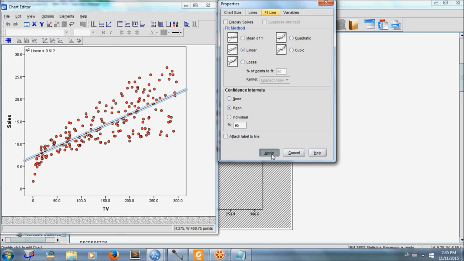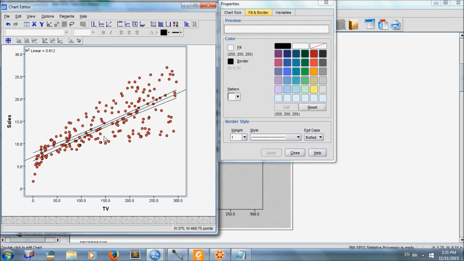As you can see, at the point where TV equals the average amount of money allocated for TV advertisement, the confidence interval is minimal. The difference between the upper and the lower bound is small. And when the difference between the actual money allocated for TV advertisement and the average amount is larger, then you'll see a wider confidence interval.